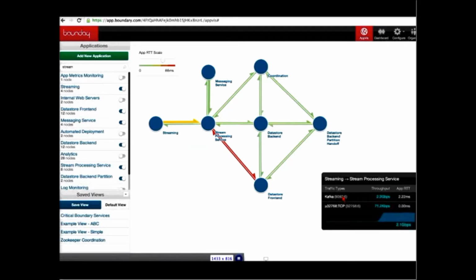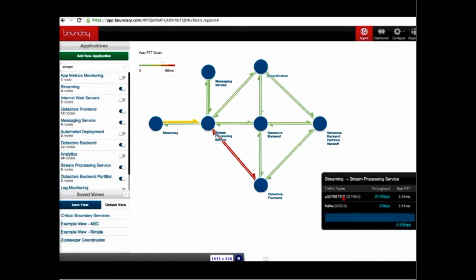With CloudWatch, today CloudWatch is going to do a great job telling you if you're sending a lot of traffic or a little traffic. However, Boundary actually tells you what's inside that traffic. It's not enough to know that you're sending a lot of traffic or a little traffic. Instead, what you really need to know is that 80% of that traffic is HTTP traffic, and the other chunk is maybe some random SSH traffic, or some MySQL traffic that shouldn't be leaving, or maybe something else. That's really where Boundary is able to dig in and help you get that new insight.